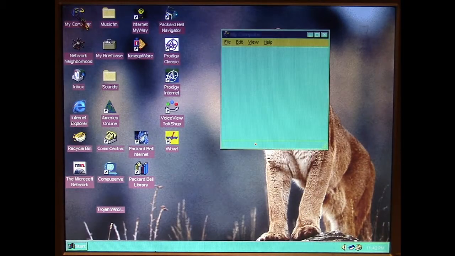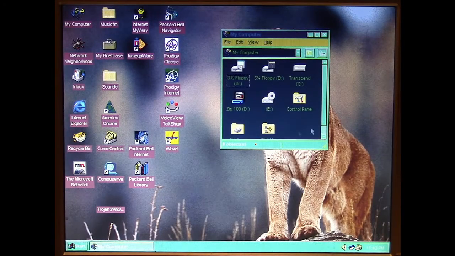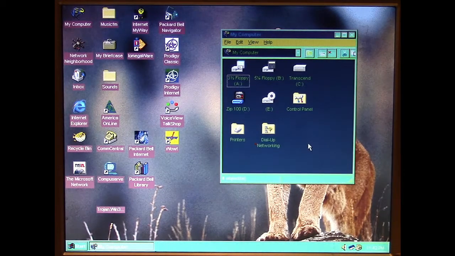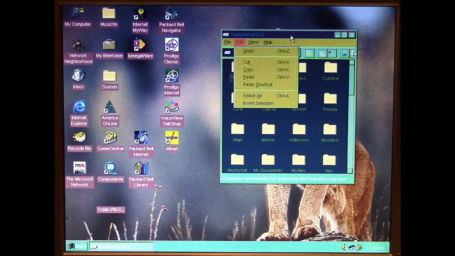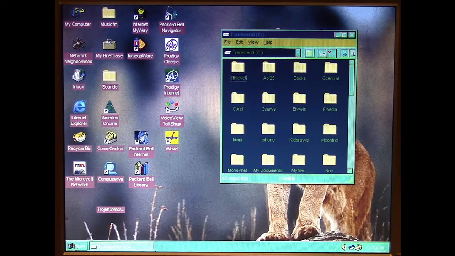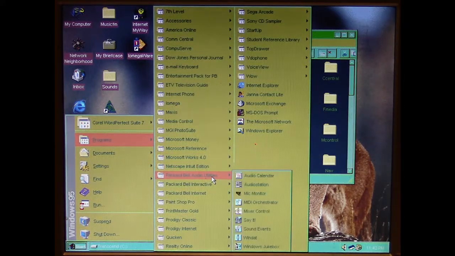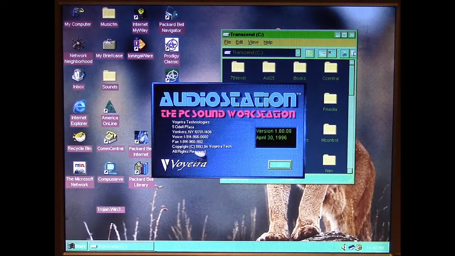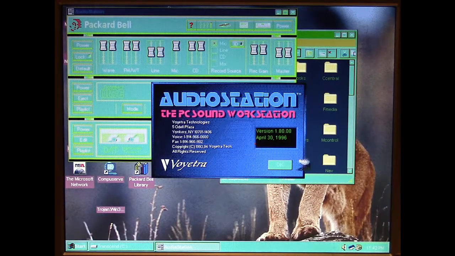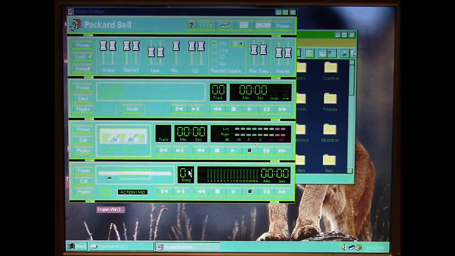Let's see. And so it has the colors of all the windows. Now it's kind of what, blue-purple. And it's still got our green menus. Wonder what other applications look like. Like the Packard-Bell audio station. Oh yes, the audio station has got this weird, what would I call this, fluorescent green kind of thing going on.